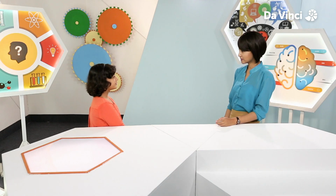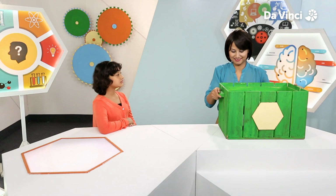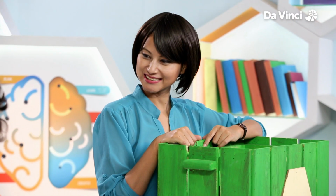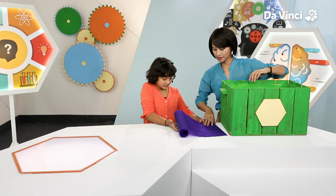Now, elements like silver are chemical substances, and they can occur naturally or are man-made. When a chemical substance changes into a new one, it's called a chemical reaction. Are you interested in watching one chemical reaction? Here? Now? Yes, right here and right now. Okay. Do you want to see what's inside our one-stop science box? Yes. First of all, we'll lay out the mat.